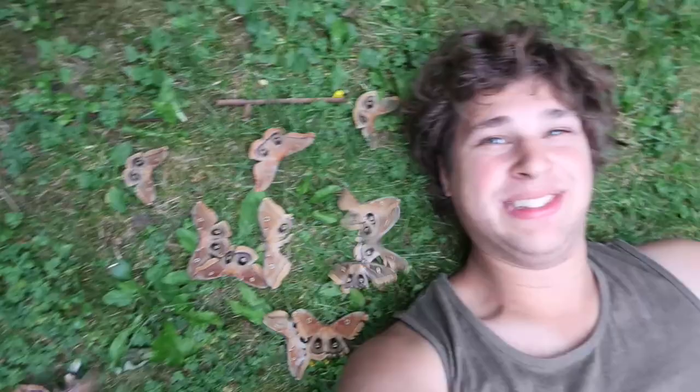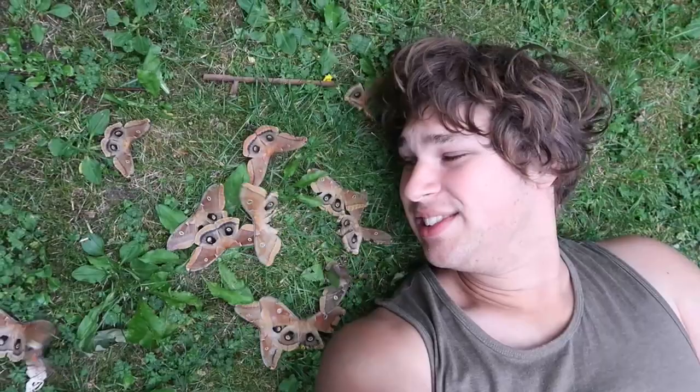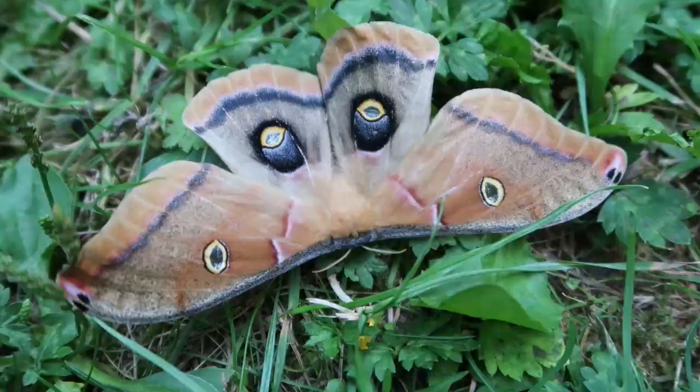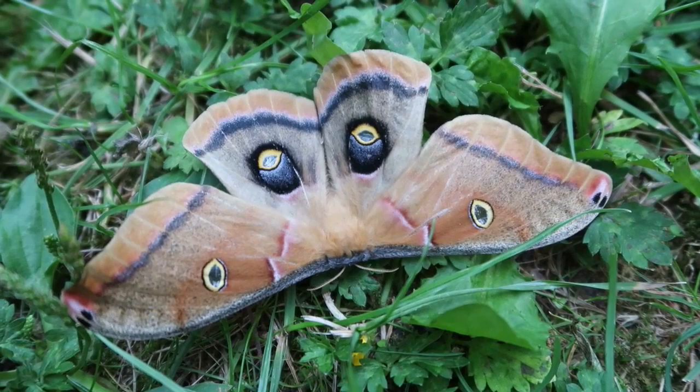Polyphemus moths are really awesome creatures, and they have two beautiful and amazing eye spots on their hindwings. They're an excellent species to breed for beginners. Okay, one more close-up of my favorite Polyphemus moth that I raised so far. Because she's just that beautiful.